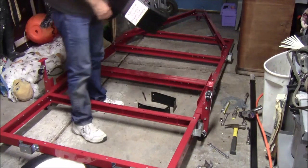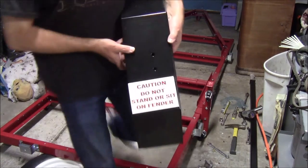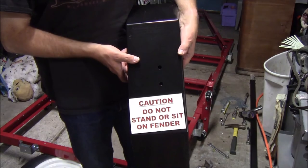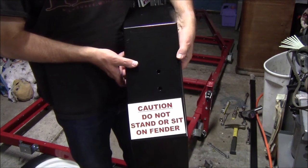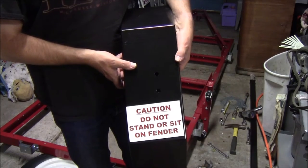Next up is the fenders. We have some nice fenders. The big caution, do not stand or sit on fender. Ugly ass sticker, because everybody's an idiot and so they have to be told not to do stupid stuff.